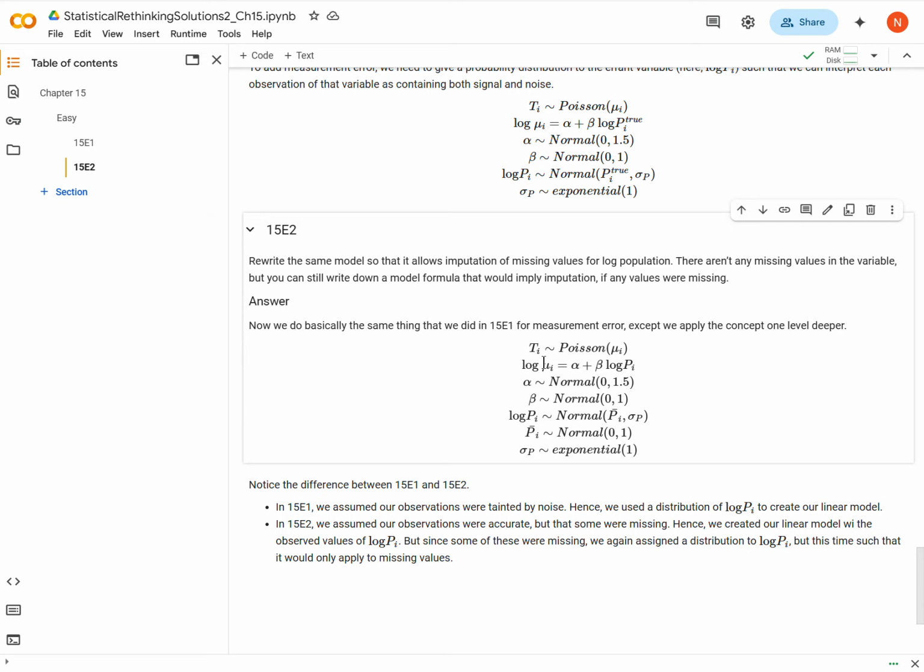But once in a while, the computer is going to go through and notice that there is no log P_i value, at which point it reverts to a distribution for the log P_i, right? Because if we don't know the value, well, we know that there is a value, and it probably abides by some distribution that we can estimate. And so now log P_i again has a distribution. Whenever the computer finds that we're missing a value, it will resort to drawing many samples from the distribution of p bar with a standard deviation of sigma p, right? And then each of those values will be tried for log P_i. This is what multiple imputation is. Okay, so I think that is good.